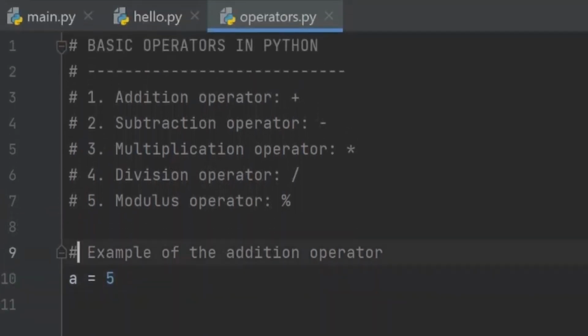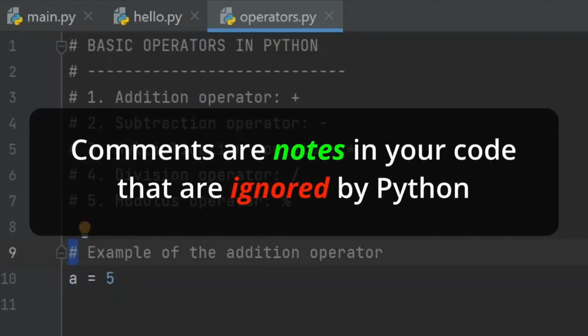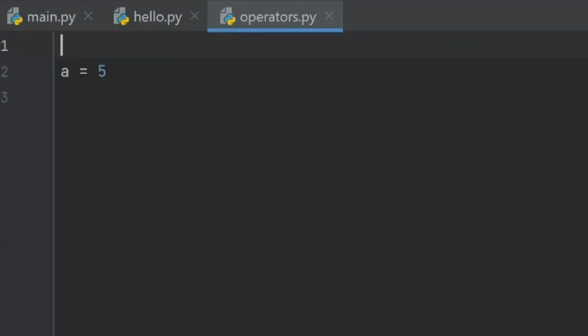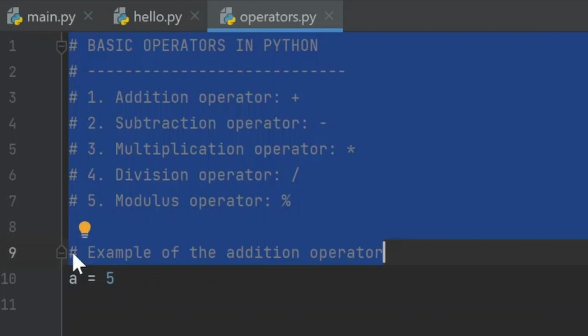Also, take note of the hash symbols used in my code. In Python, this symbol is used to add comments in your code. Comments are simply notes in your code that are ignored by Python. Comments are very important and they are used in all popular programs. All the lines of text beginning with this hash symbol are referred to as comments. Without a comment, this is actually the only code we've written, which is okay. However, the comments add more meaning to what we are doing. In the next lesson, we'll take a deeper look at using comments in Python.